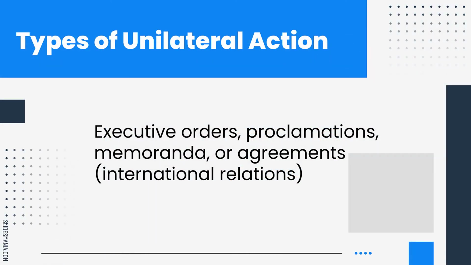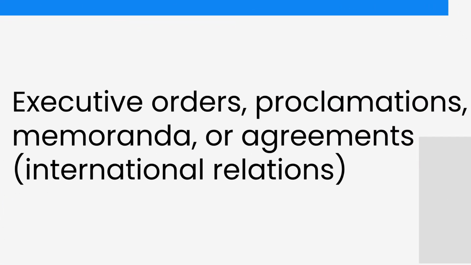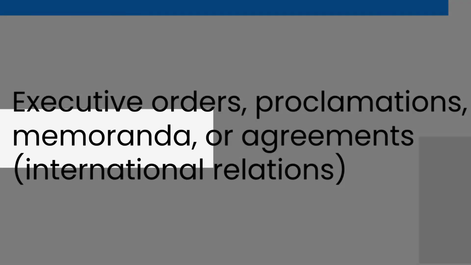So, with that in hand, the president creates policy and law unilaterally, insulated from Congress and the judiciary in many respects through the separation of powers. He, or someday she, does so by issuing executive orders, proclamations, or executive agreements which relate to international relations. Or sometimes, as with President Obama, through presidential memoranda, which are much less easily tracked historically because they are not required to be published in the Federal Register, whereas executive orders are.